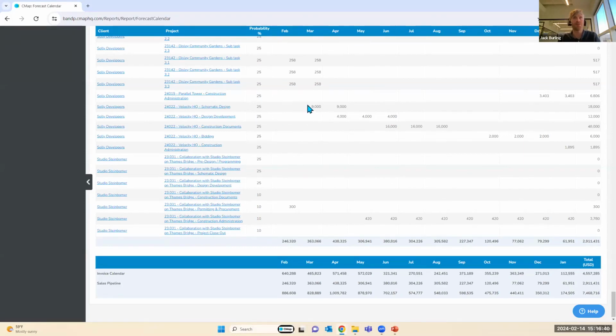And rather than showing the full values, they're being divided by 4 just to have that projection based on that probability and the likelihood of winning. So here we have for each month what we're expected to bill based on all of the work stages or phases that have 100% probability, and then a probability adjusted projection of what's in the pipeline in total to give the total amount there as well.